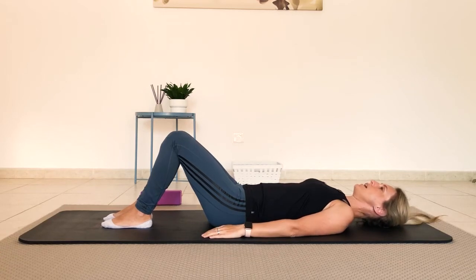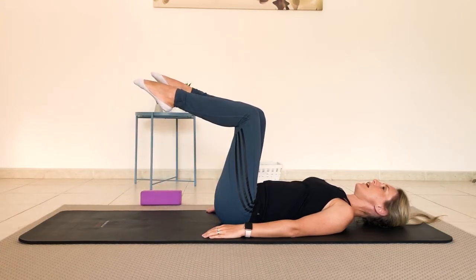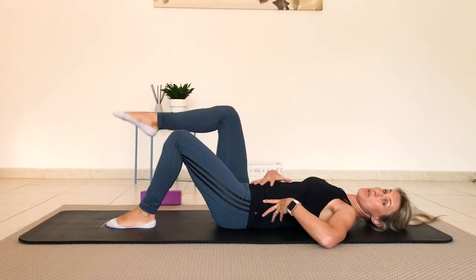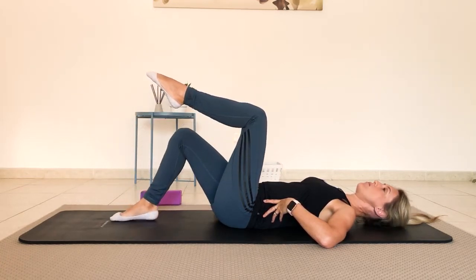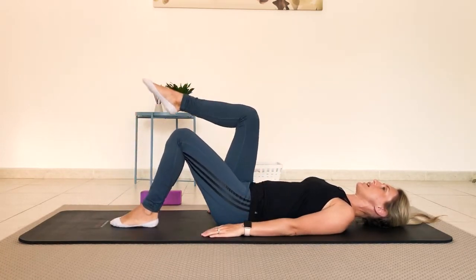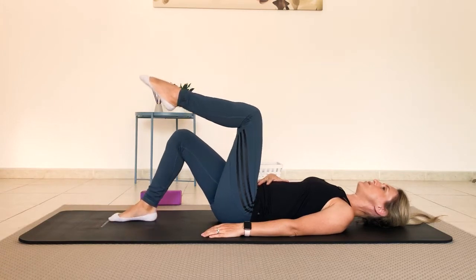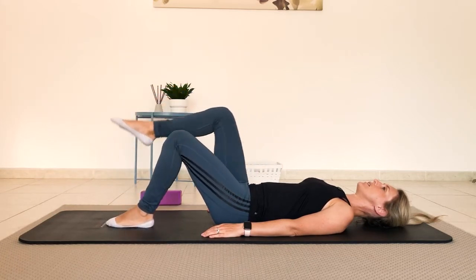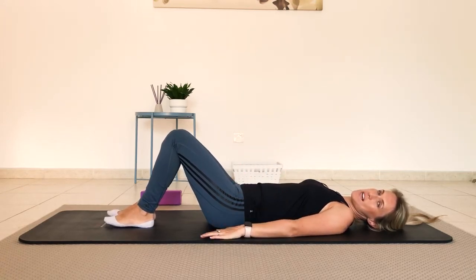So let's go again. In to prepare, out as you imprint, in as you lift your legs, one at a time, out as you lower. And again, you'll know if your imprint has dropped out when you've lifted your legs, it's because your abs need to be doing more work and you shouldn't be pushing with your legs or squeezing in with your glutes. Okay, keep going with the leg lifts. Try and hold your imprint all the way through this time, bringing the legs up one at a time and down one at a time, still holding onto your imprint, breathing in as you lift, out as you lower, and one more, in as you lift, and out as you lower, and then release that imprint so you're back to a neutral pelvis. Okay, and that's imprinting and releasing.